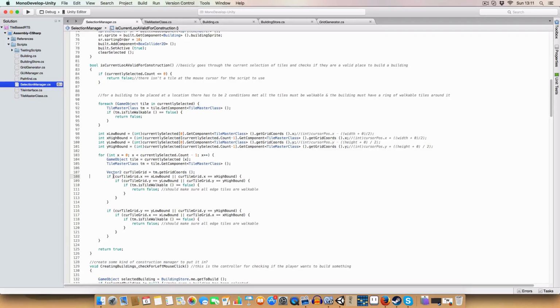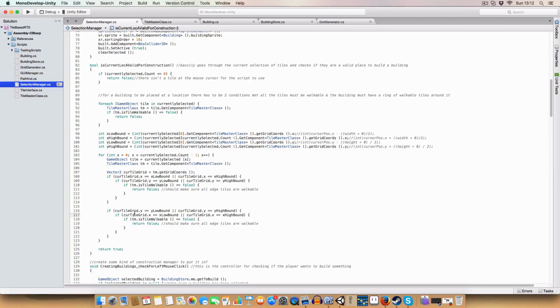and we're checking if any of the x and y's meet the lower bound, so we have to do x, then y, and then y, then x, and basically that's any tile that meets any combination of these 4 conditions. So say if the x was on the lower bound, y was on the high bound, or x was on high, y on low, whatever. If it's not walkable, we return false. Basically, we're checking if the edge that we want to remain walkable after we build it is not walkable, then we return false.